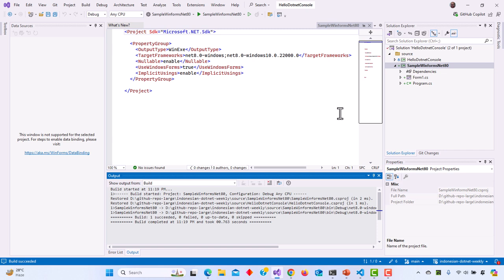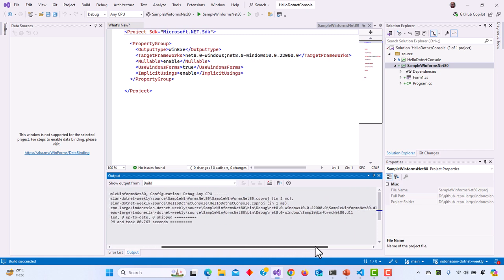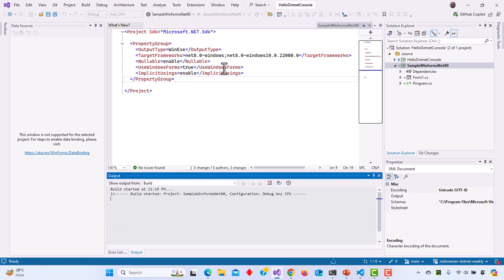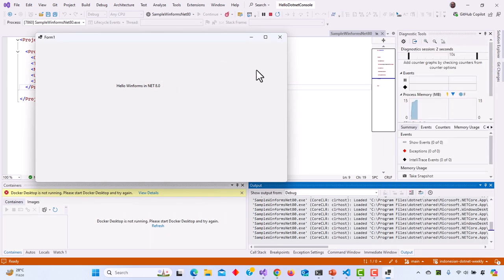See, I can still compile it, but let's look at the resulting folders. You'll see that I have net8.0-windows with the specific version, and I have net8.0-windows. And let's see here, we could choose between these two, and let's try to run this 10.0 one to see whether it is still supported or not. Yeah, and let's try to run this. Yep, I could still run it.